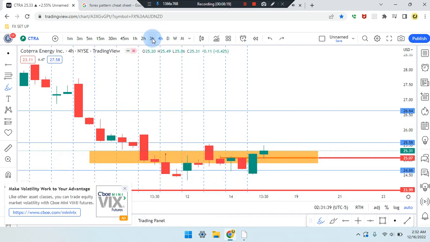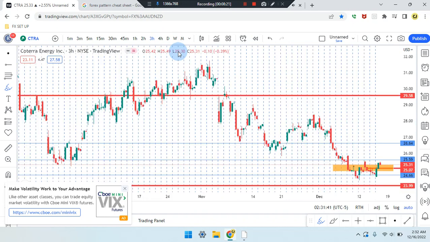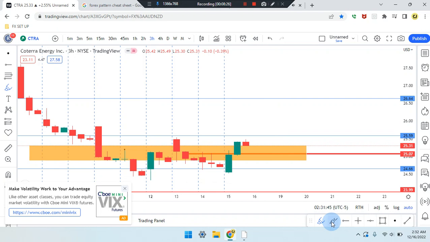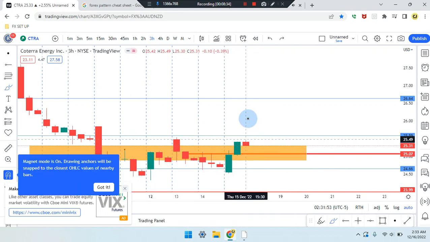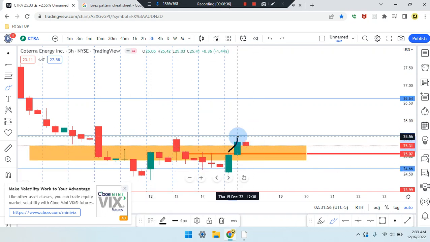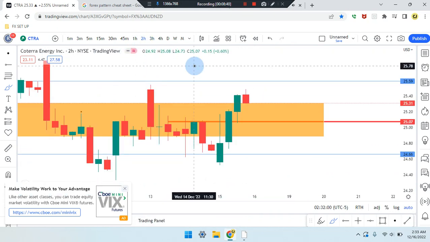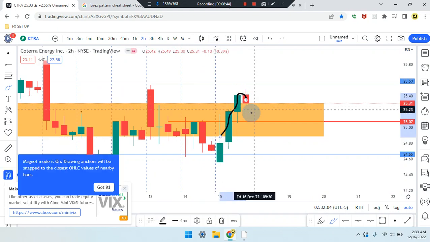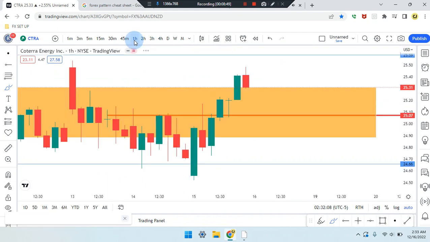Headed down to 3-hour time frame. So now we're in a 3-hour time frame. So as we walk down this time frame, the market, as we can see, is going to be a little bit above the zone, a little bit below, but still within that area of consolidation. So we're just paying attention to the pattern that's being formed to see what's going to happen. Market broke out the zone, retest the zone. 2-hour time frame is a bullish green candle, same as well. Market broke out the zone, retest the zone. Hasn't gone back into the zone yet, so we're going to see if it's going to respect and work its way up or not. Headed down to the 1, same as well.